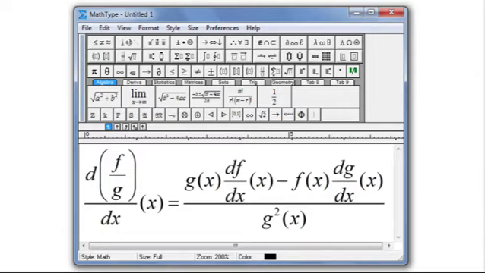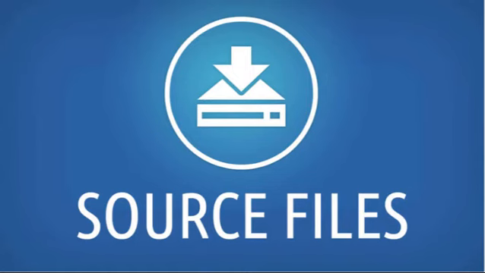MathType ideally would be used by all STEM content creators as it creates math that can be read aloud with adaptive technology. It can also oscillate between LaTeX and MathML. One easy way to help make your STEM content more accessible is to keep the original source files. It is possible that these source files may save a lot of time and work in reconstructing the document should it need to be converted for a specific need. Always keep the original files you use to create STEM content.